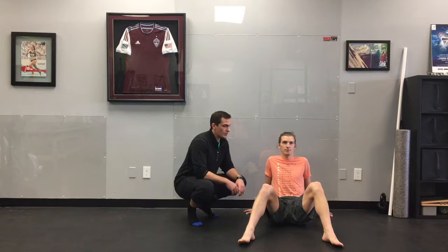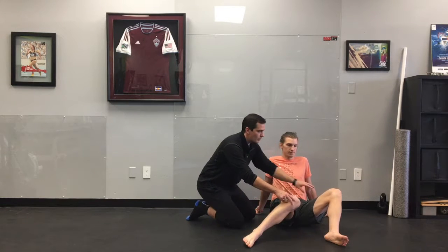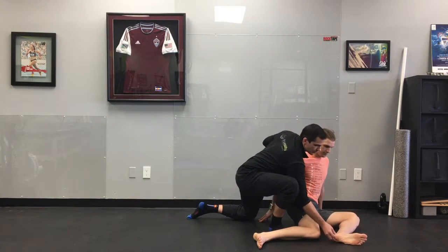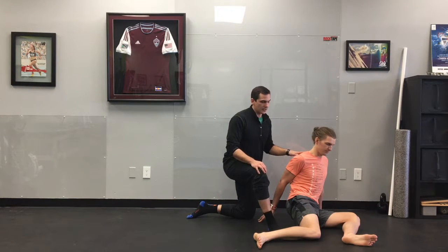Welcome back to part two. Here we're going to be moving our transition, which we talked about working only through internal rotation, but now we're going to feather out into external rotation on the opposite side. This I like to call my picnic pose or a 90/90, where his hip and his knee are at 90 degrees on the front leg and 90 degrees on the back leg.